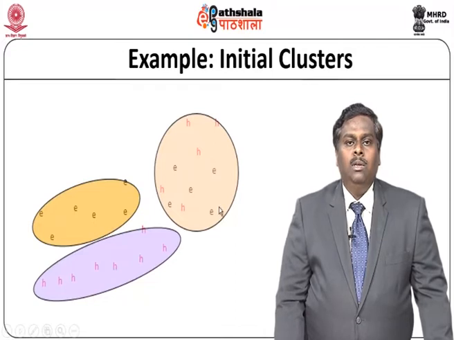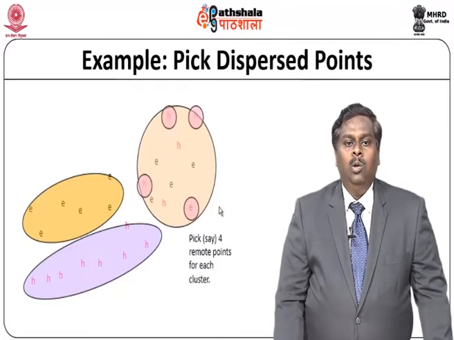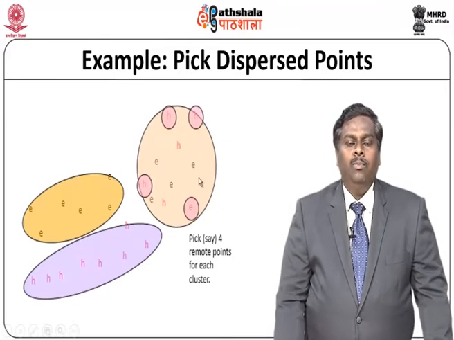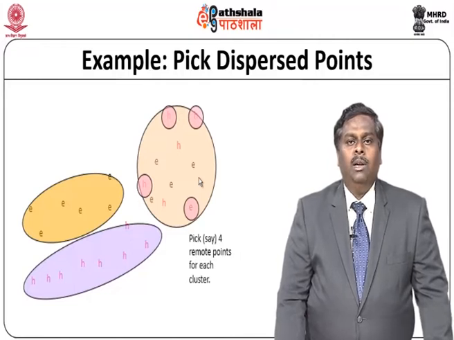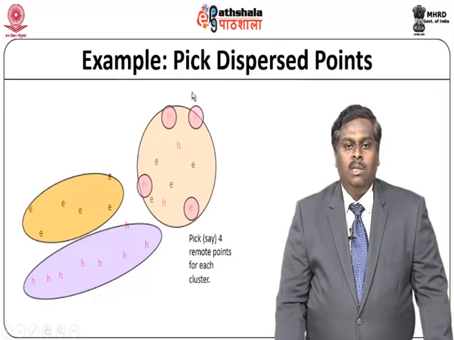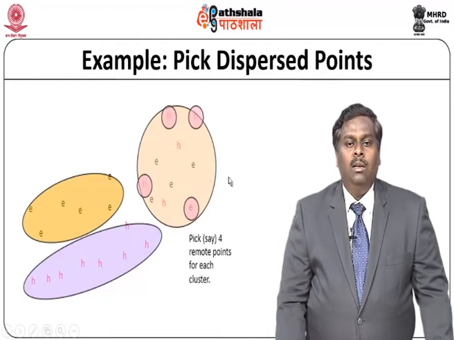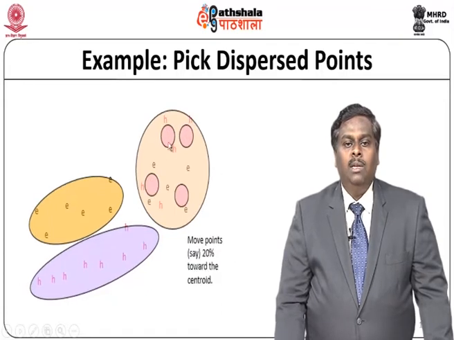Now, in such scenarios, when you apply the CURE algorithm, you will be choosing some representatives, and while choosing them, we have to be careful. We should see that they are separated by a larger distance. In this example, we find 4 points are selected and these 4 points are far away from each other. In other words, they are remote points. Then the next step is to pull these 4 points towards the center. By 20% extent, you shrink these points towards the center, so these representative points come close to the center.